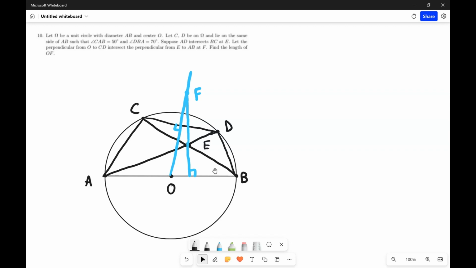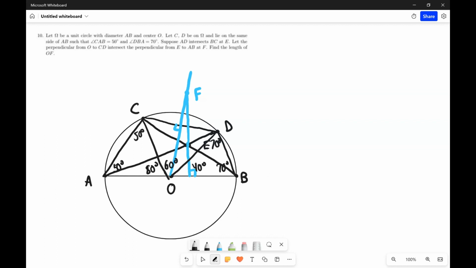Find the length OF. So, in order to solve this problem, we have the angle COD as follows because we can end up connecting the lines CO and OD. And this is equal to 50 degrees as given. This is also 50 degrees, and therefore this is 80 degrees by the sum of the angles in a triangle. Similarly, this is 70 degrees as given, so this is also 70 degrees, and this angle here is equal to 40 degrees. And therefore, since angle AOC plus COD plus DOB is equal to 180 degrees, we have that angle COD is 60 degrees.